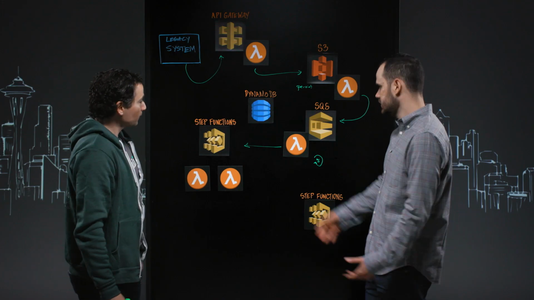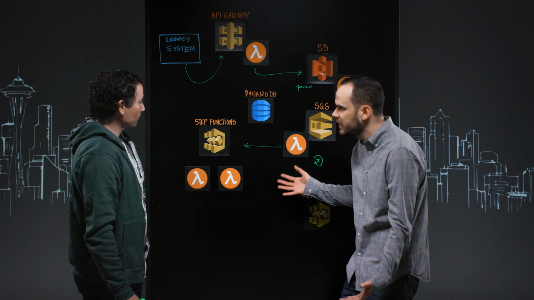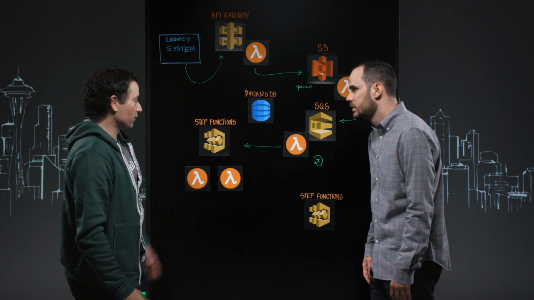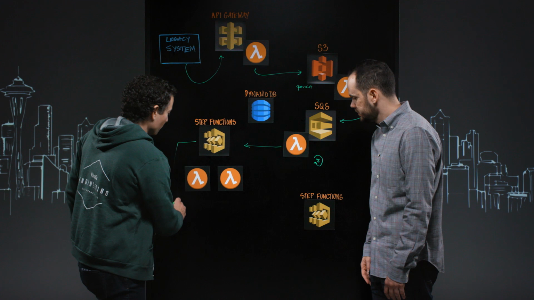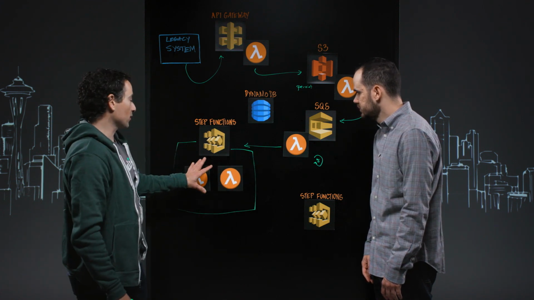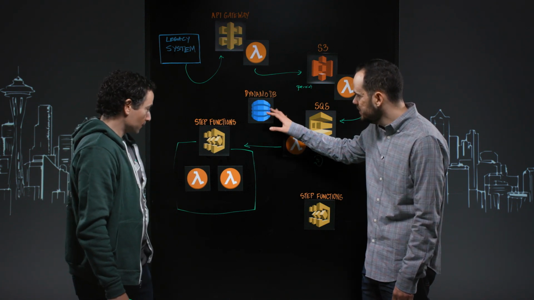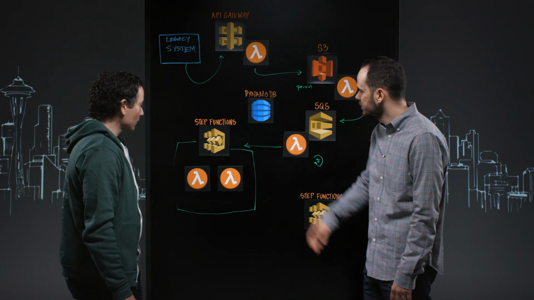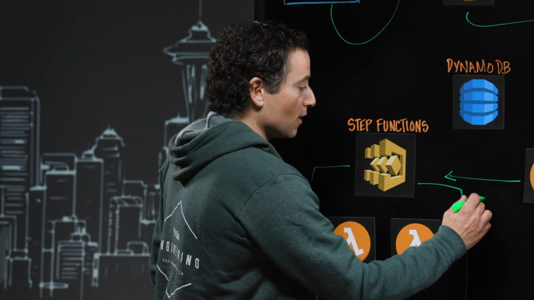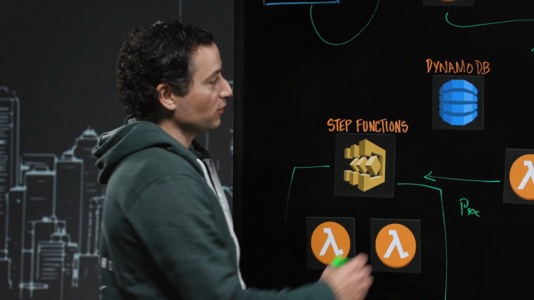Okay. So tell me a little bit about these step functions. What exactly kind of steps do you actually have in here as part of this kind of step machine? Step functions are great. They're basically what makes this system so powerful. We use step functions to encapsulate business logic in a really simple way. Okay. I also see here there's some DynamoDB. What are we using DynamoDB for in this case? Okay, so our primary step function is for processing the leads. And what we use Dynamo for is basically to dedupe the leads.